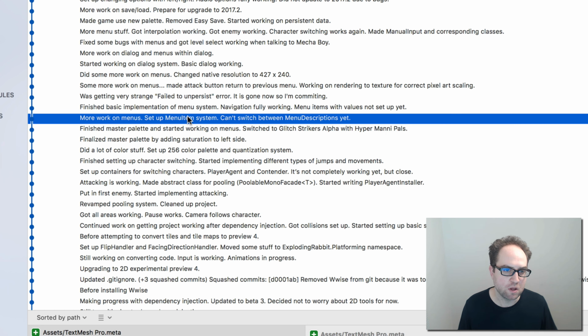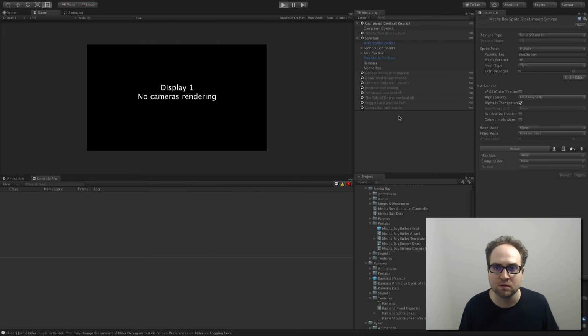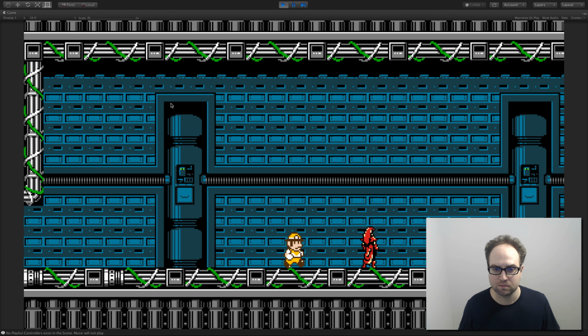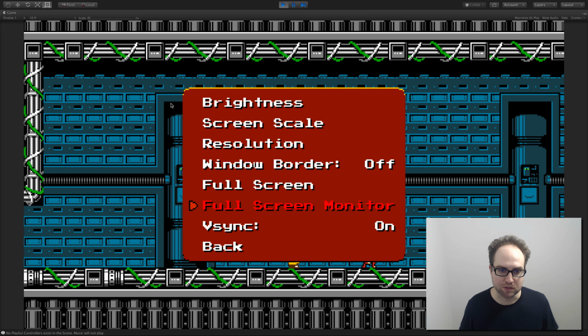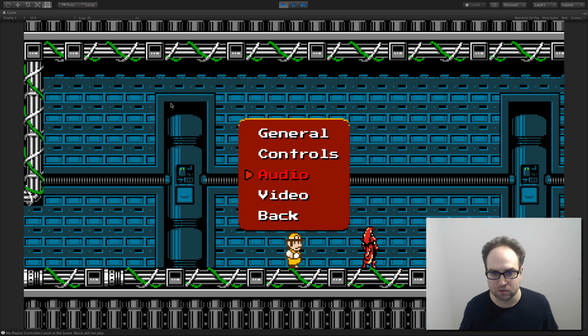Oh yeah, so I did menus. Might as well demo some of that. So I just wrote a menu system. Mostly did the options, but just a system for displaying menus and changing settings, and some of these settings work.